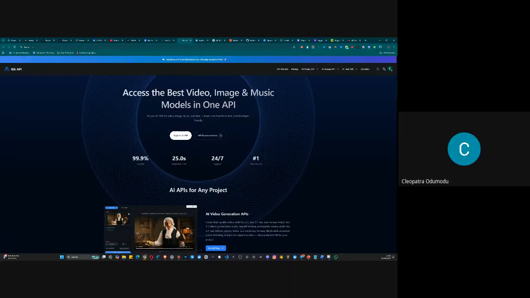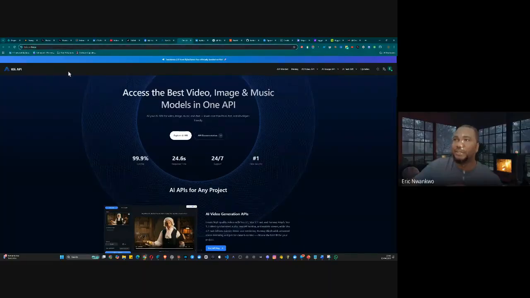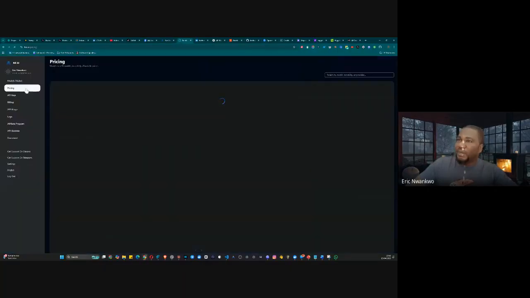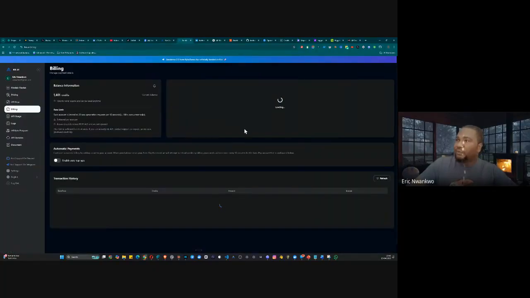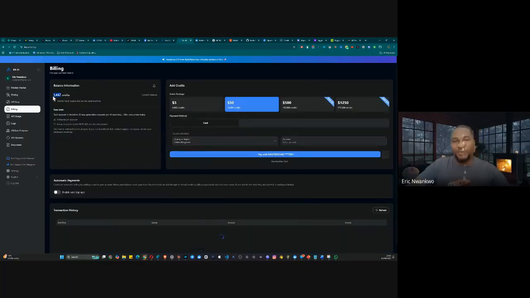If you go to Kie AI, this is the landing page. Once you sign up and log in with your account, you go to pricing, then to billing. From here I still have some credits, 1,447.